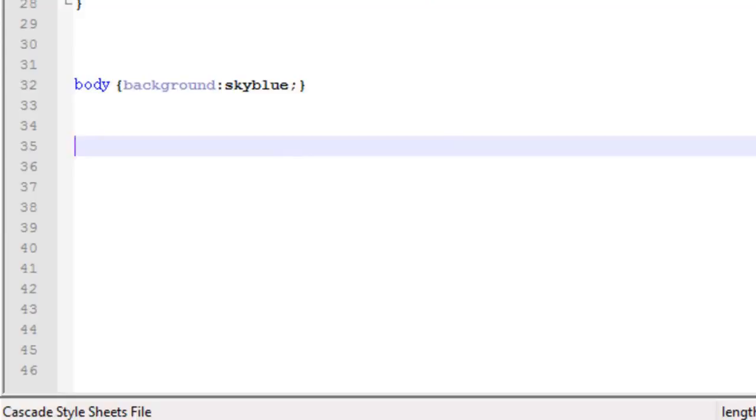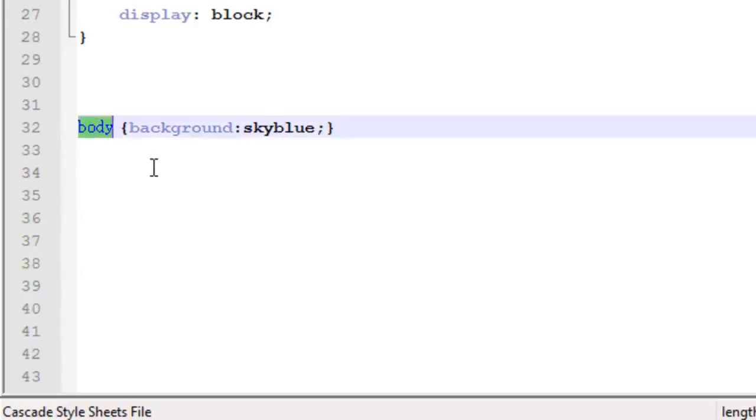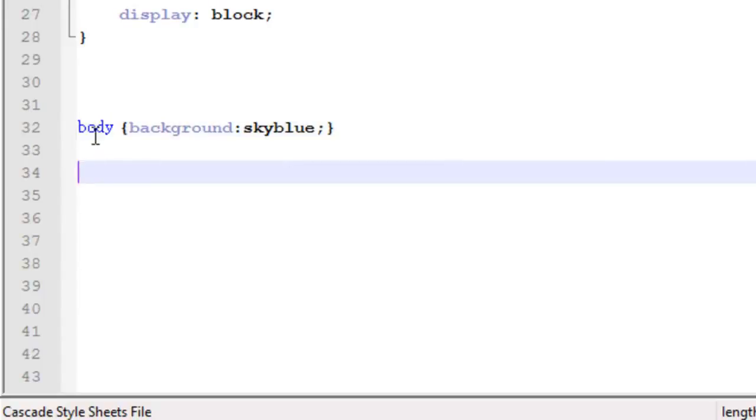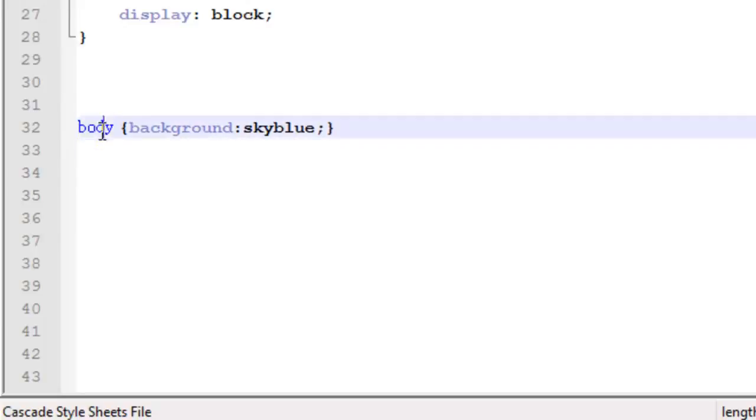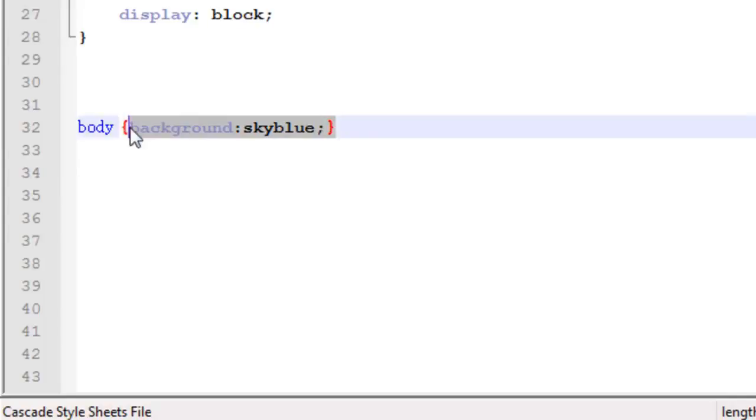This is very simple CSS syntax. You can target any HTML tag directly in CSS, and this is called a selector, an HTML selector in CSS. So we have said body is an element of the HTML page, and its background color will be sky blue.